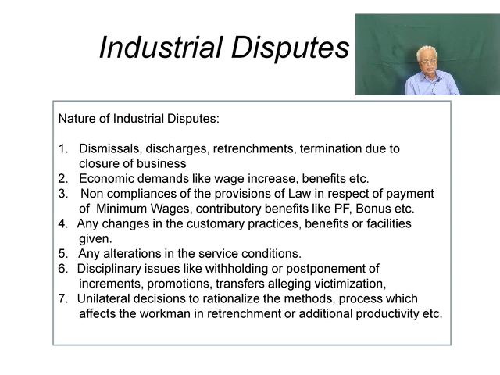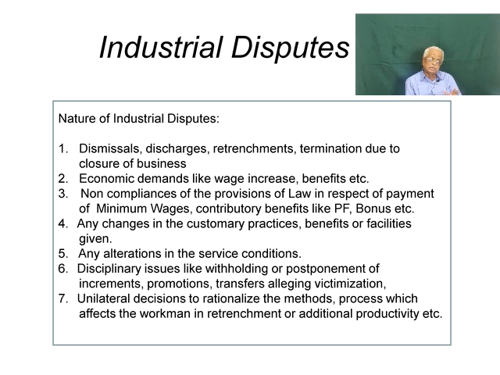So what is the nature of disputes? The normal things we have seen are dismissal, retrenchment, revision of wages and salaries, and non-compliance with provisions of law in respect of payment of minimum wages and bonus, or any change in customary practices. Supposing I have a set of practices which I want to change, that can be a matter of dispute. All these things can happen, along with disciplinary action, like dismissals, demotions and withholding of increments. All of these can be matters of dispute, but every dispute should be sponsored by the trade union, not by the individual. So this is extremely important.